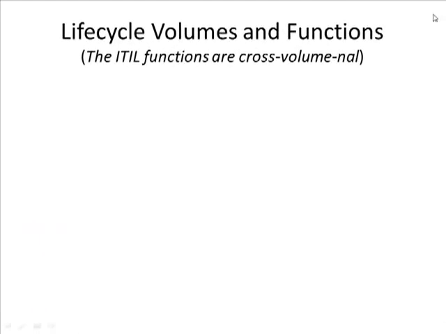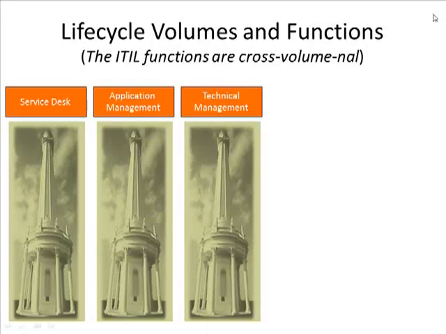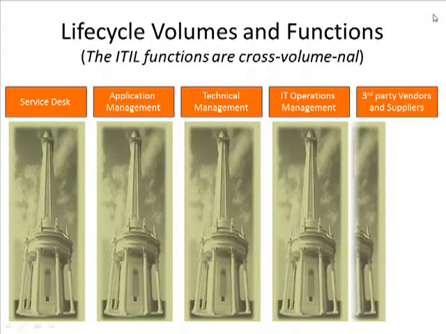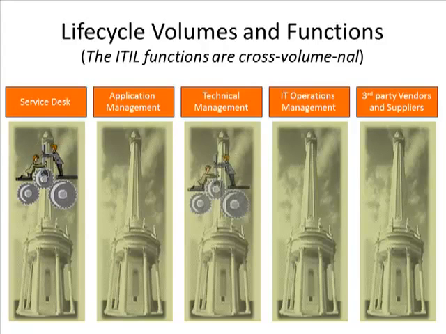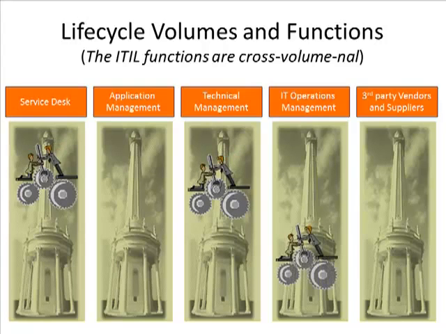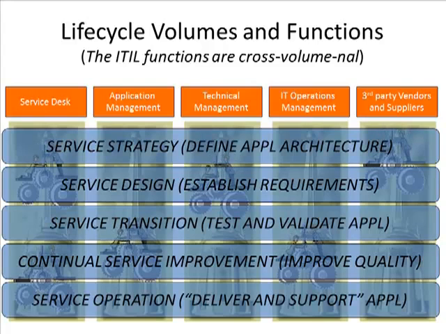A bit of a tricky slide. I've shown this before, also for technical management, so let it sink in. It says here the ITIL functions are cross-volume. So for example, we've got service desk, application management, technical management, IT operations management, and even some third-party vendors and suppliers. In all these functions various activities will be performed, and across all these functional towers, I won't call them ivory towers, but towers, we've got these five ITIL volumes.